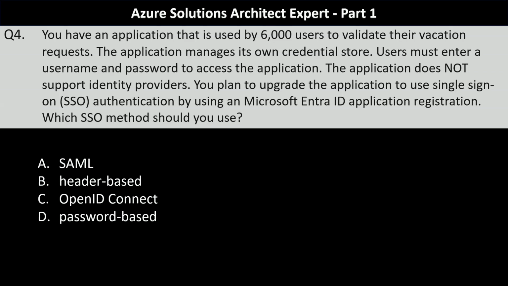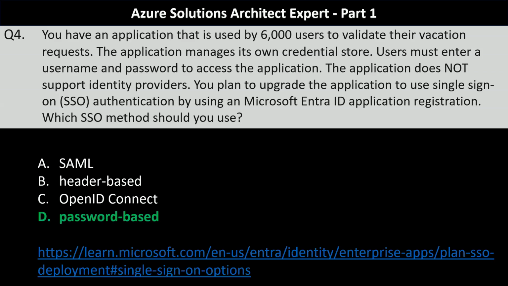And your options are SAML, header-based, OpenID Connect, and password-based. Friends, the key to answering this question is that users must enter a username and password to access the application, and the application manages its own credential store. So for that very reason, you will need to use password-based SSO in this case. Let's head to Microsoft documentation to understand this in more detail.